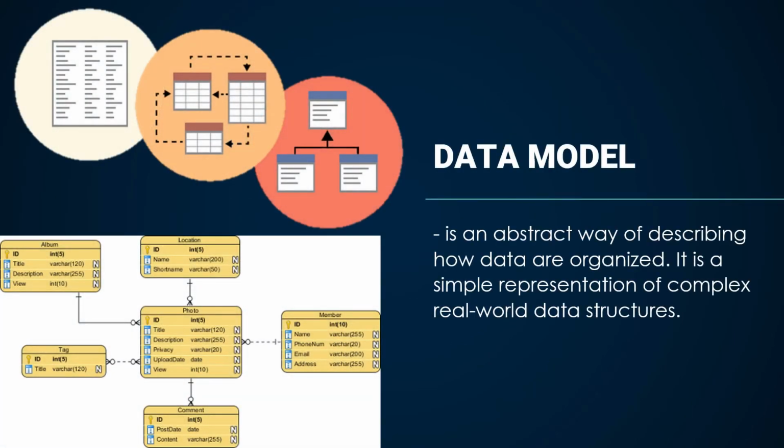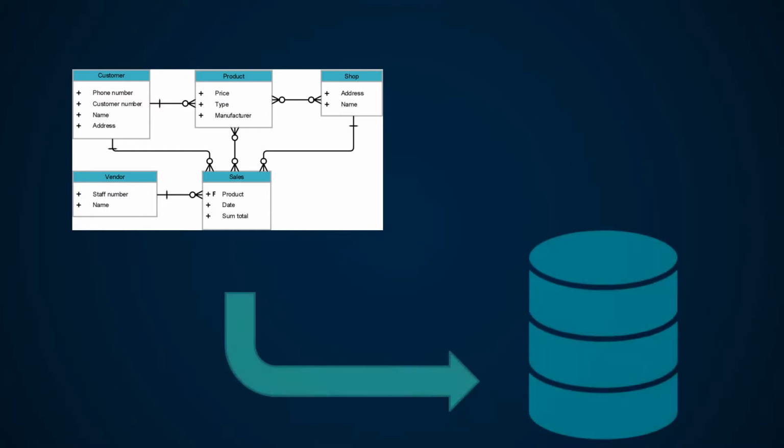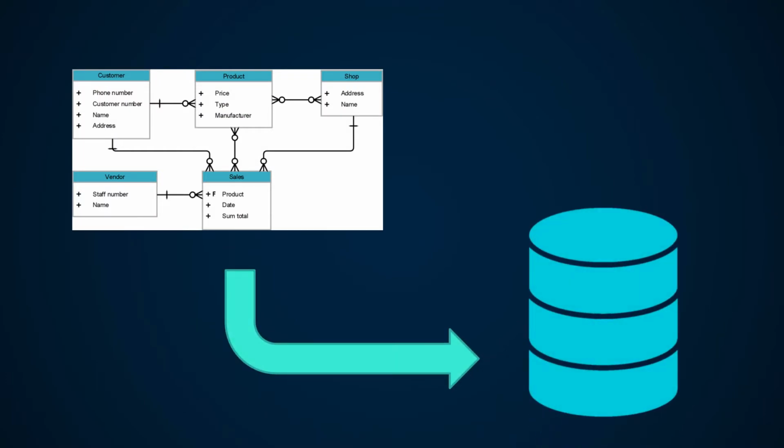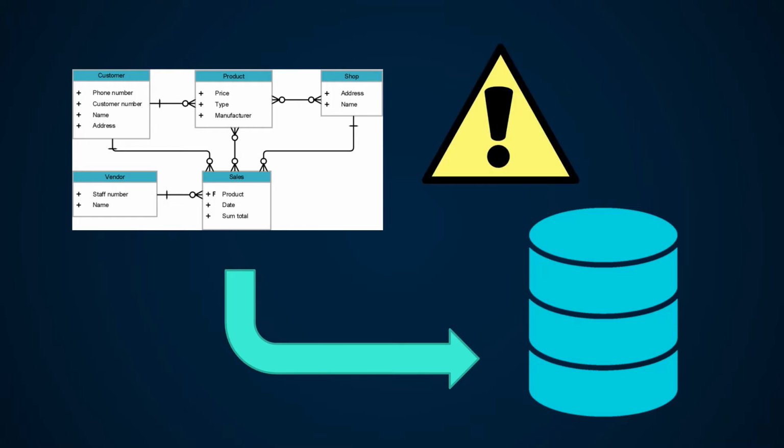The data model. A data model is an abstract way of describing how data are organized. A data model represents a framework of what the relationships are within the database. This framework, in the world of data warehousing, is a critical component as it will provide the structure which will support the analytical needs of the decision makers. The data itself will be literally stored within this framework of the database. Building a data model is a critical step in the design of the data warehouse.